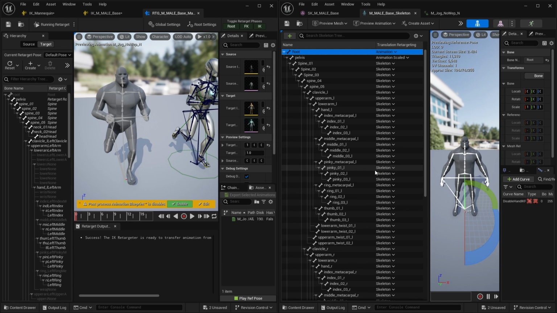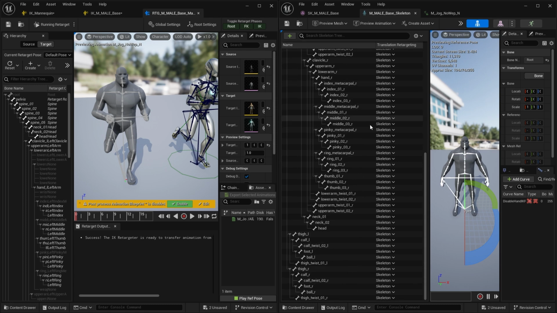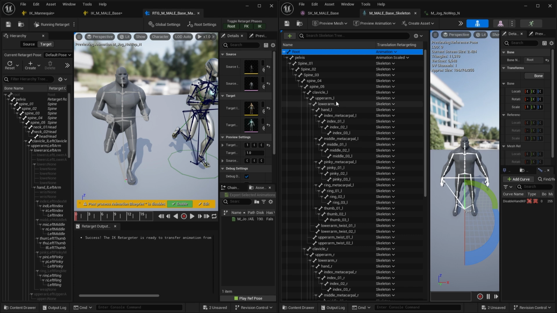So right now, the translation retargeting settings are set to skeleton. Basically, we get the animation and then we play it on the skeletal mesh. And the skeletal mesh is the thing that houses the proportions of the character, i.e. the translational links between each of the bones. And then in the retargeter, we look at that as the final pose, so that way we retarget from it. So any edits that we want to do proportionally that are on the same skeleton, we would want to edit the translation retargeting settings.